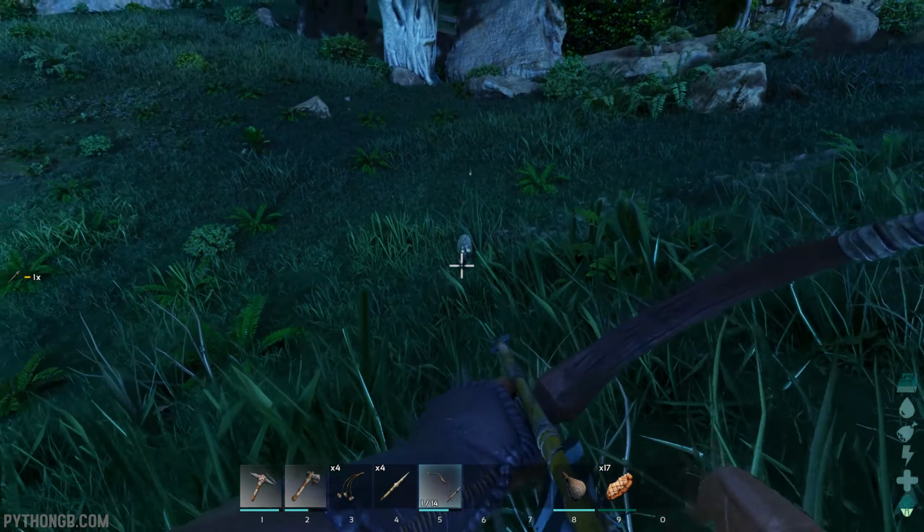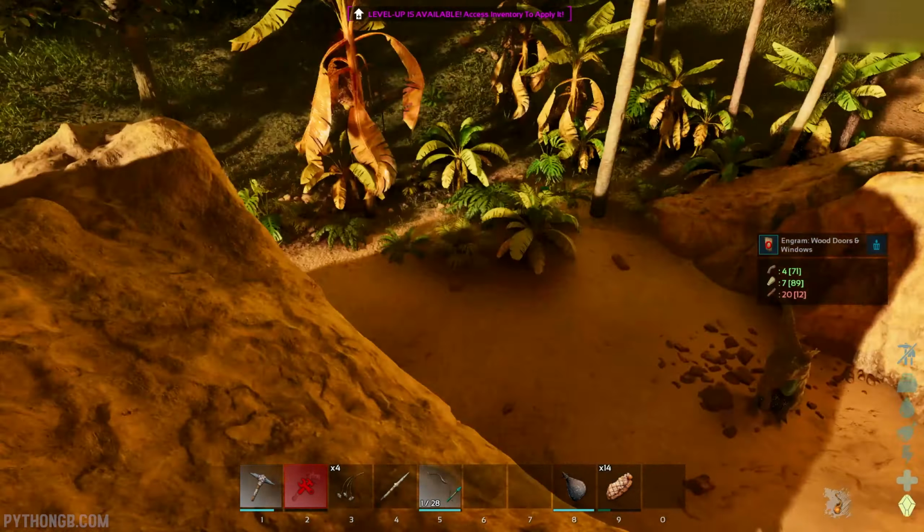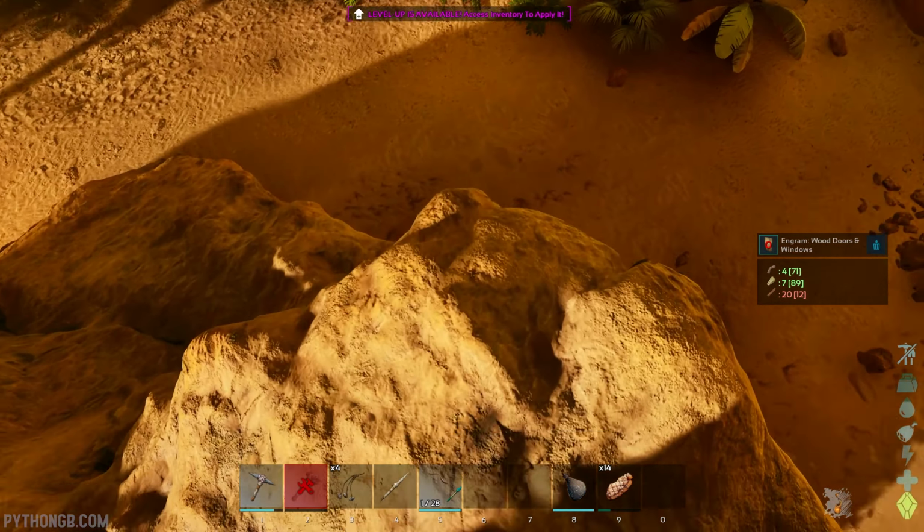All right. Wood foundation, wood walls, and then maybe a wood door. And then that should do it, I think. Oh, dear, oh, dear. Okay. This is questionable. Oh, wait, no. Are they going after other dudes? There was another raptor, I swear. Is he down here? Oh, that is so unnerving.